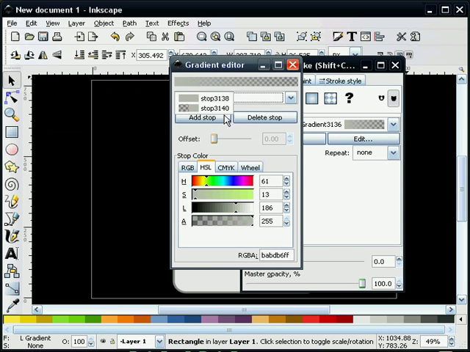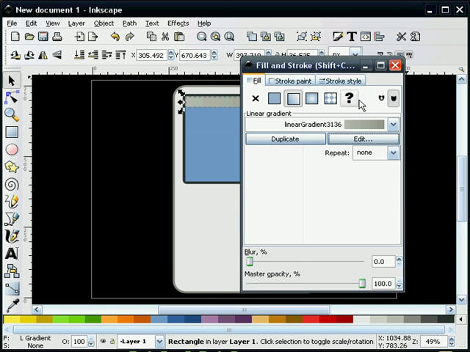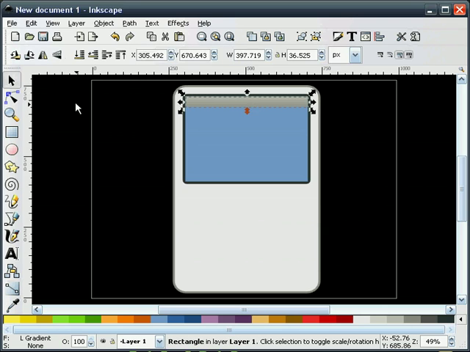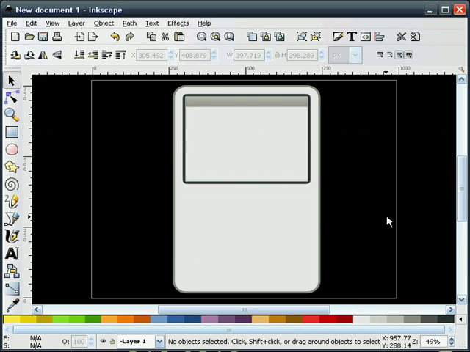We're going to edit our gradient and turn the transparency off. There we go. I can turn this back to white here.